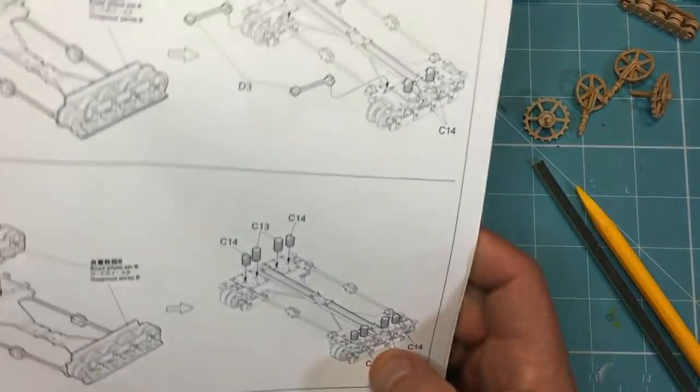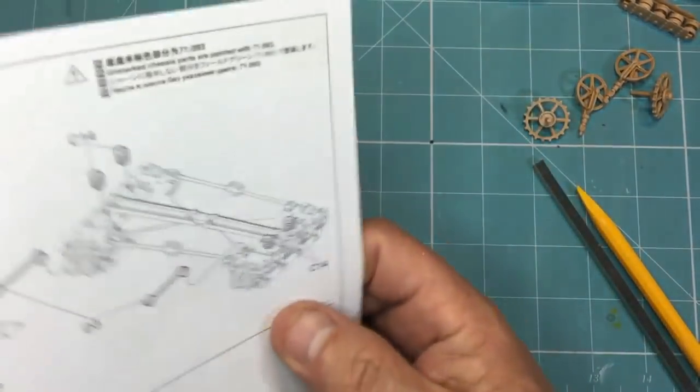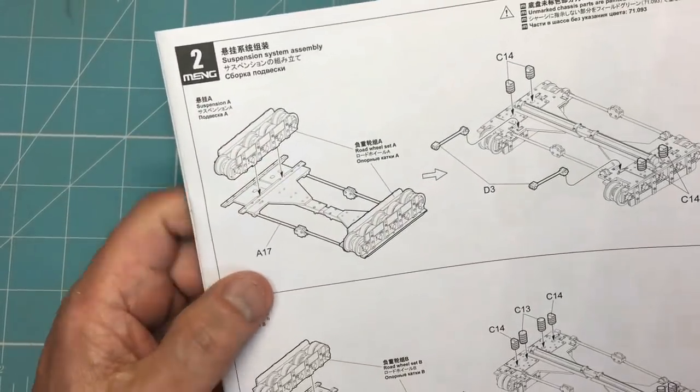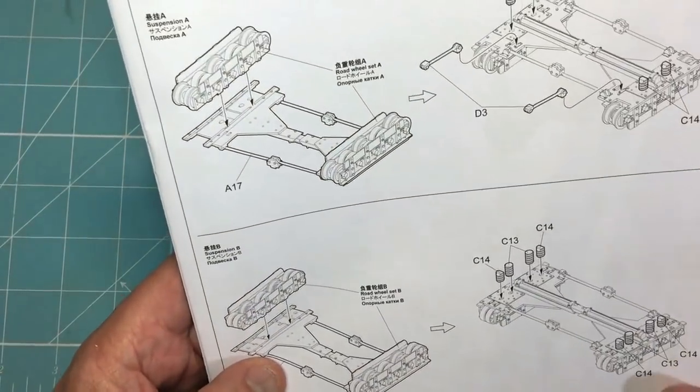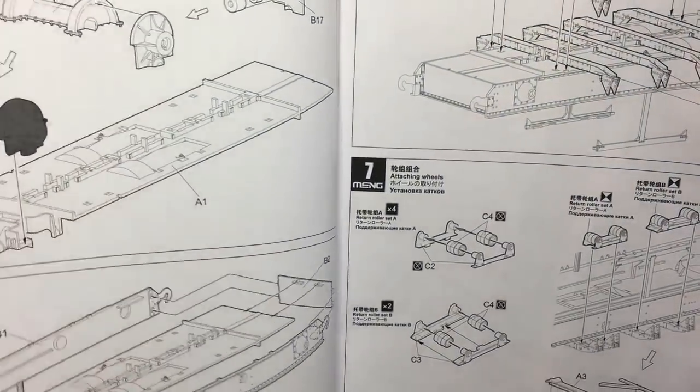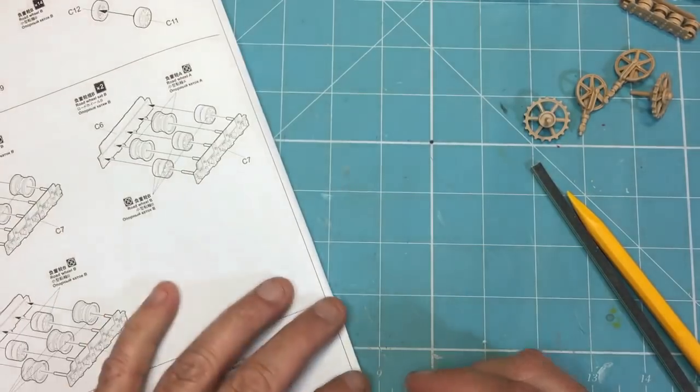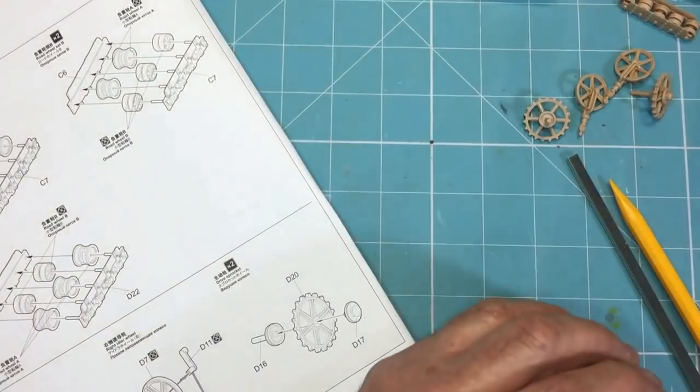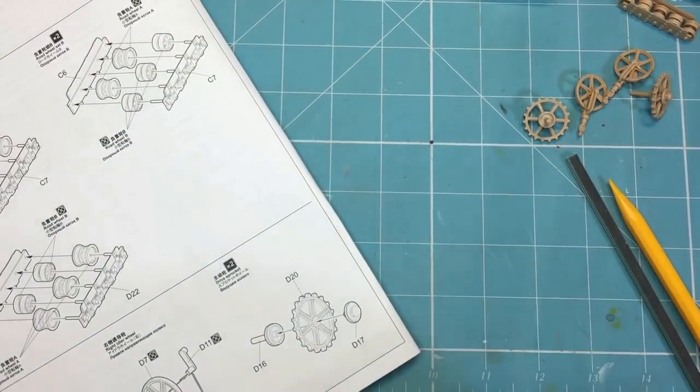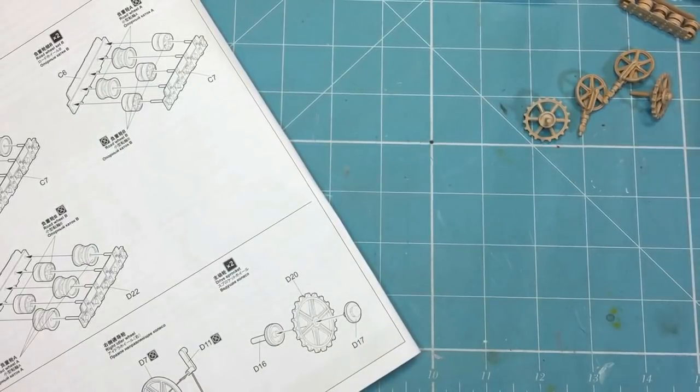There we have it then, guys. I'll call that a day for now. I've done basically step one, and next, funnily enough, is step two. I'll do that in another video, and maybe even start step three, which is putting the chassis together. Thanks for watching, and pop over to Roadie Hobby Corner and have a look at what he's up to. It's basically the same as I'm doing here, but I'm sure we'll do stuff differently, especially when we start painting and detailing. Please like and subscribe, hit that subscription notifications bell, and you'll get alerts when I put the next video up. I'll see you all very soon. Thanks for watching and happy modeling. Bye-bye.